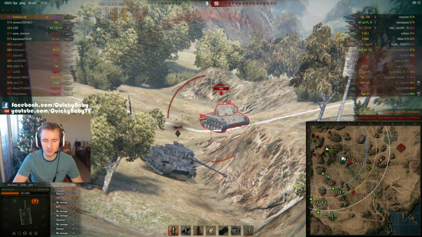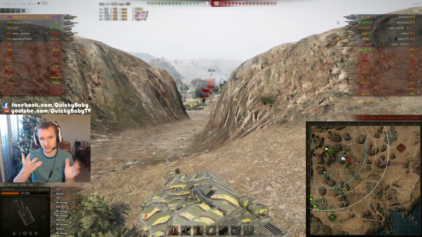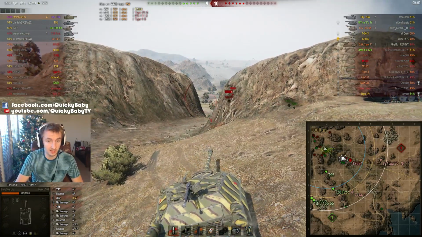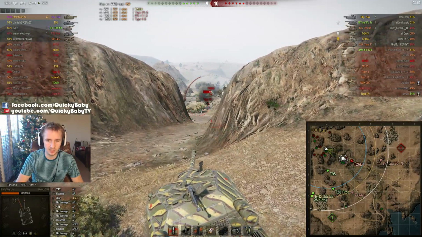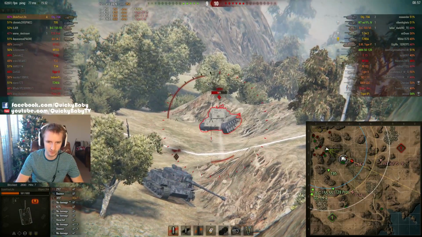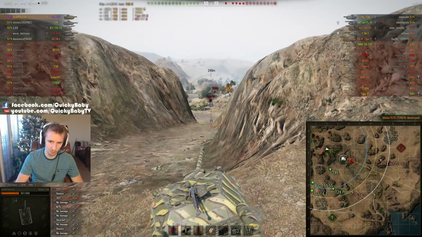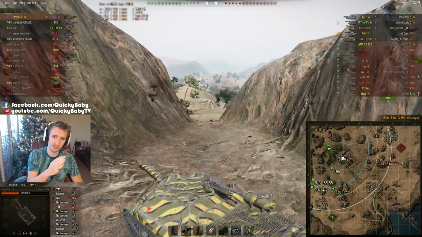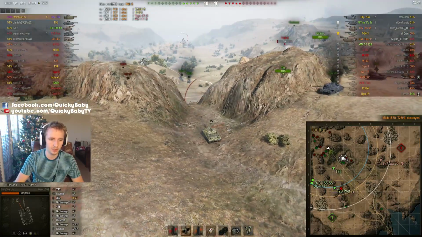But I guess it's a little more fair than when, for example, the ISU-152, which gets pretty much the same kind of performing gun as this, shoots at Tier 6 tanks. The main difference with the 704 compared to the ISU is that this thing is resilient. It bounces so many more shells than the ISU-152, and it has the hit points that that tank could only dream of.